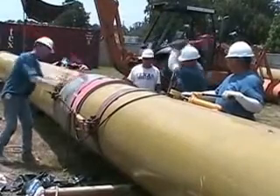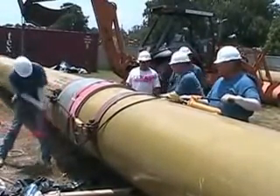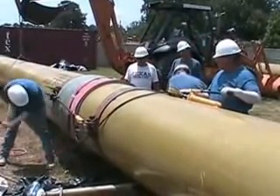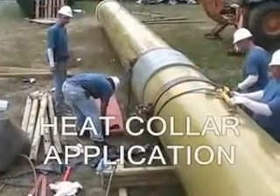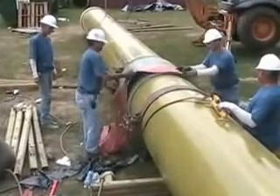Vibrate the sides of the pipe or fitting with a five and a half pound dead blow hammer. The joint is considered locked up when the pressure drop on the come-along is minimal and there is no visual forward movement of the joint. Heat cure the pipe with a Fiberglass Systems electric heating collar.